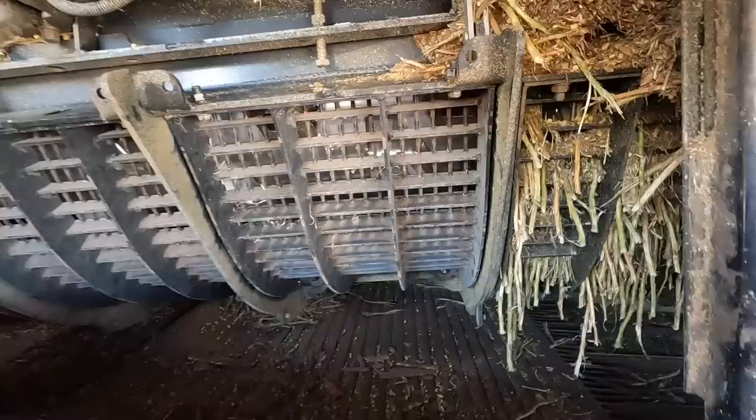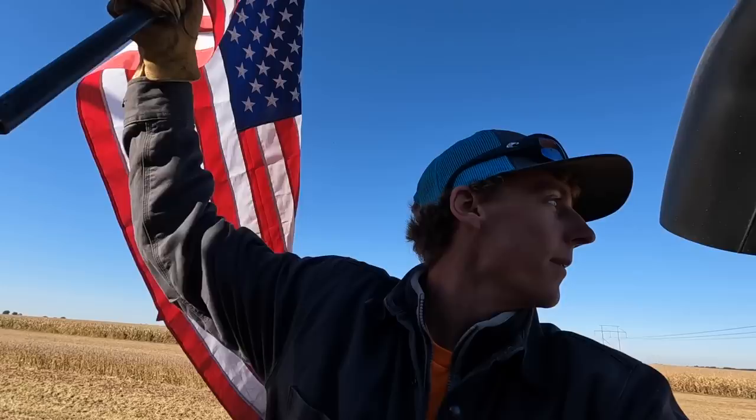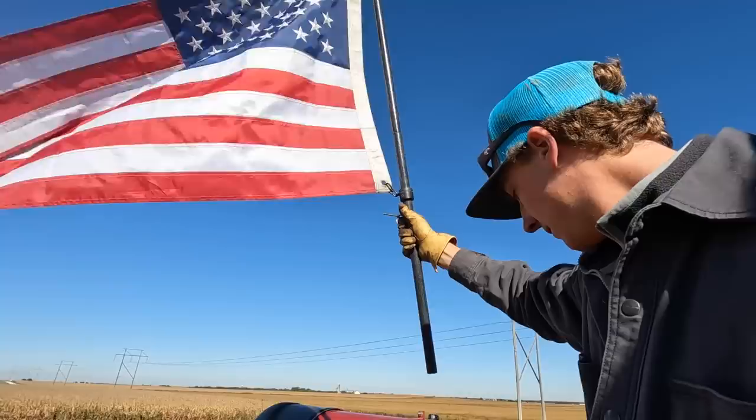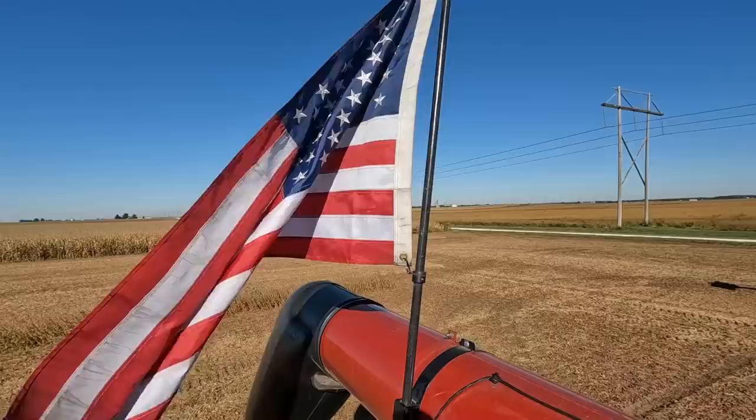Well, we're all set here, so let's see if that's gonna make a difference. We got all the combines situated, and now do the important thing: fix my flagpole here. Broke it yesterday. I'm gonna need two hands for this. Ready to go.